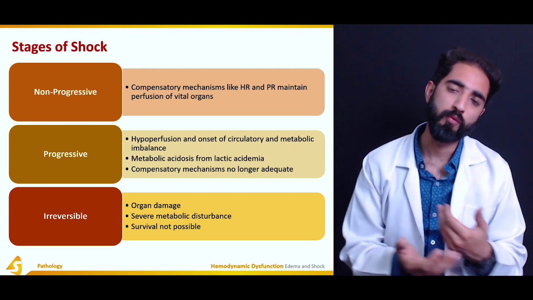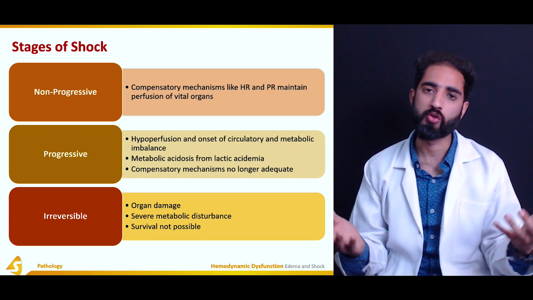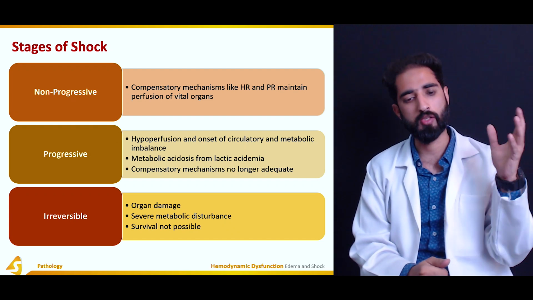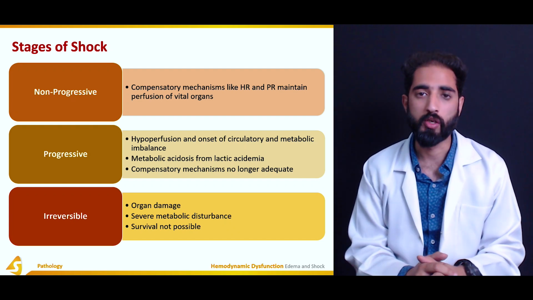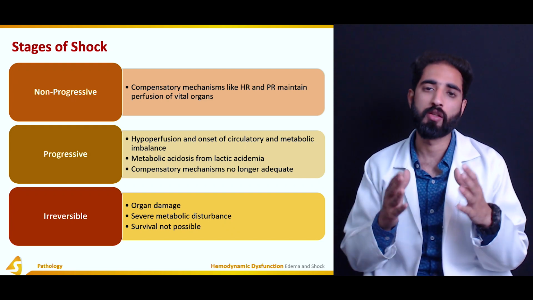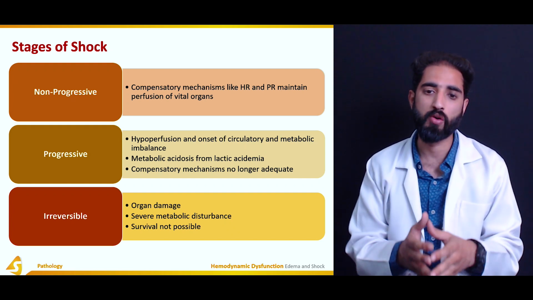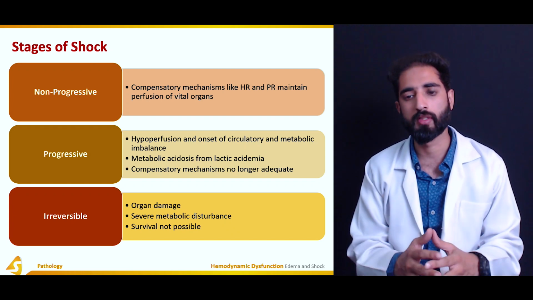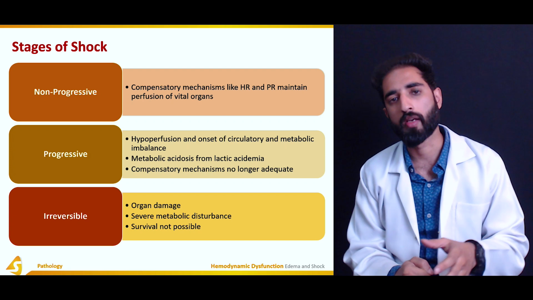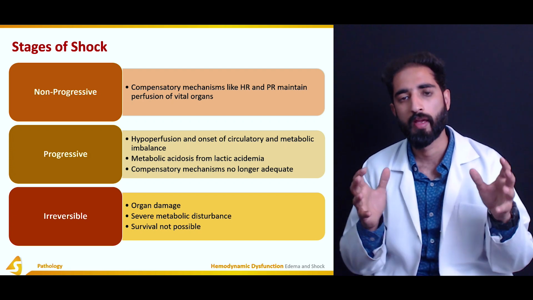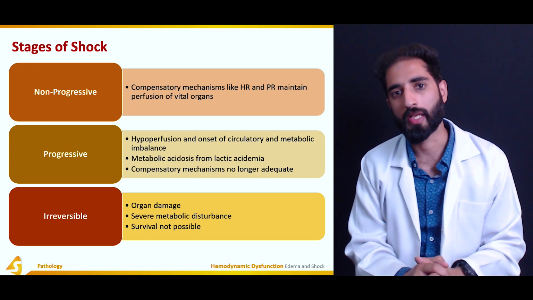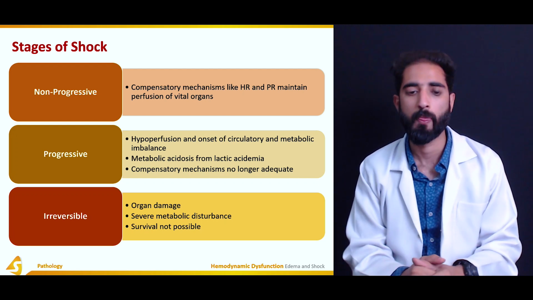Now, whatever the type of shock, there are three stages. There is the non-progressive stage, the progressive stage, and the irreversible stage. The non-progressive stage has the best prognosis because compensatory mechanisms like heart rate and peripheral resistance maintain perfusion of vital organs by maintaining the perfusion of the tissues and the blood pressure.